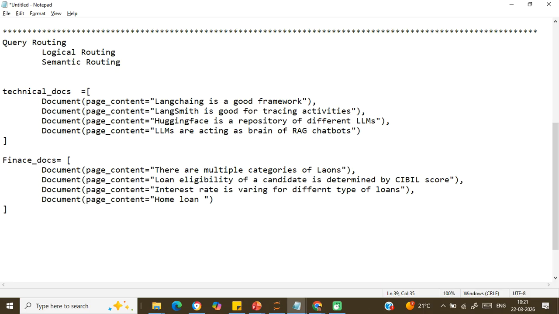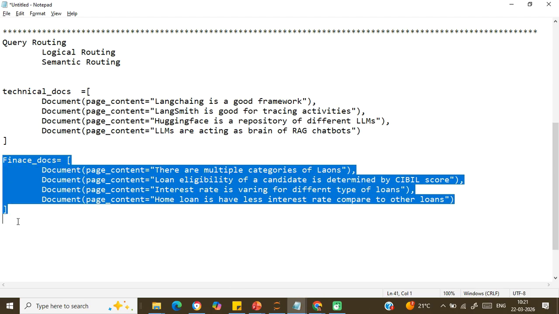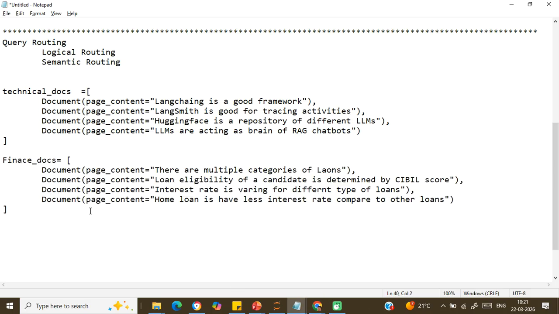Home loan is having less interest rate compared to other loans. Okay. So some sample documents I have prepared.